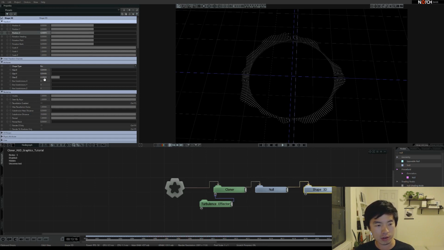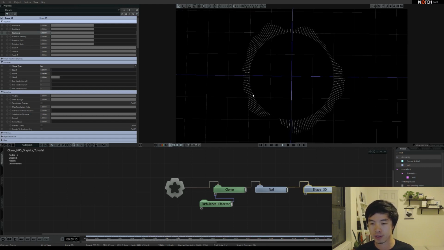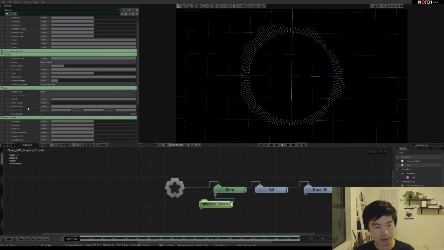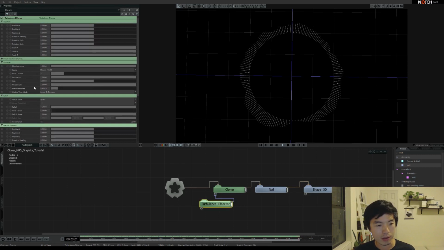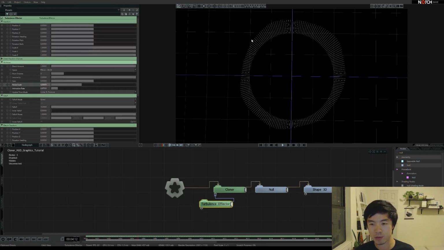Right now, since our box is 0.1 in size Z, if I offset it by 0.1, it leaves us with this perfectly clean circle interior, which is kind of what I was going for. So that's great. I'm going to turn up this scale Z a little bit more, and then we can play with our noise scale here. A smaller number means your noise is more gradual as you move along this curve. If you make this greater than 1, say 2, we get a bit more variation, which I kind of like. I'm going to split the difference there and find something in the middle. Right there, I think that's pretty awesome.